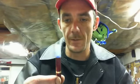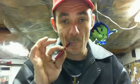Now, what I normally do with the Ego C style, or actually any tank style device when it's fresh, just give a couple sharp draws on it, just to get that juice flowing down into the wick, just to kind of get her going, and then vape away.